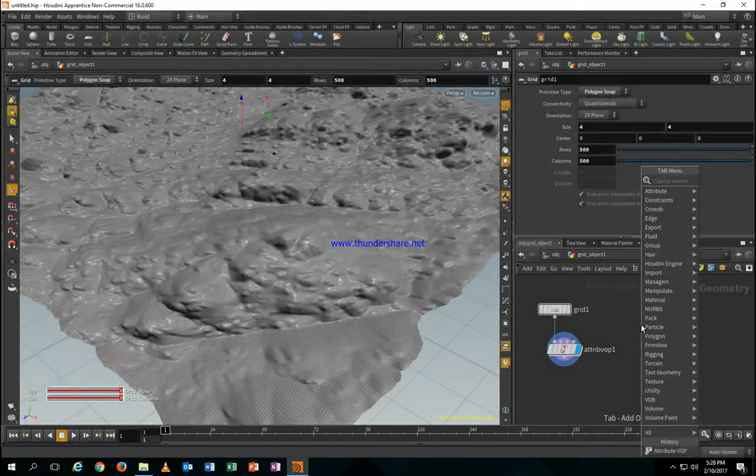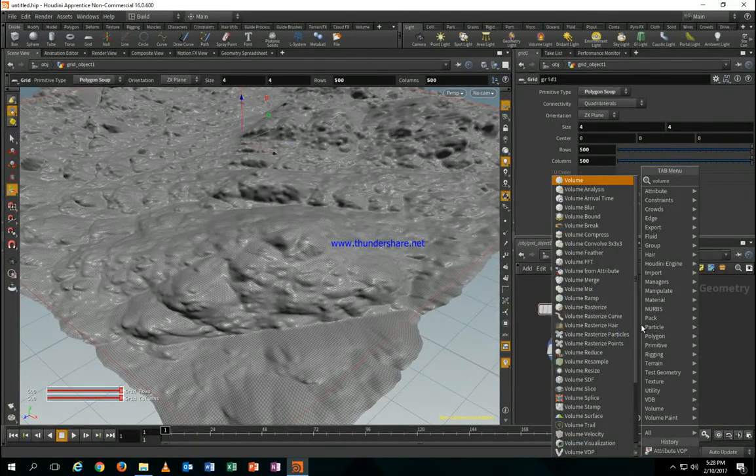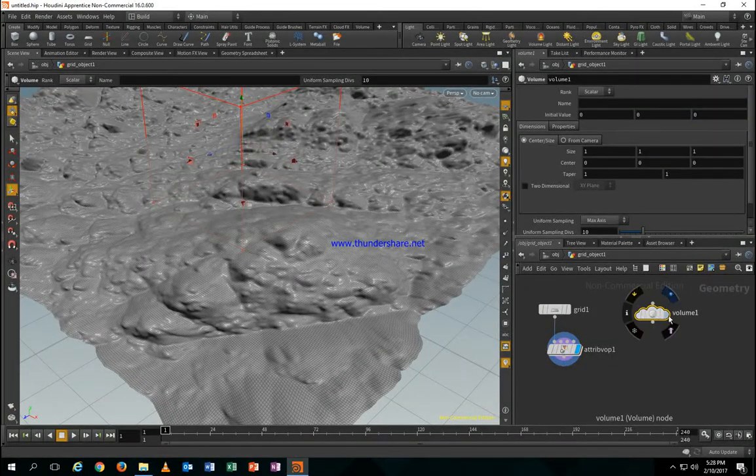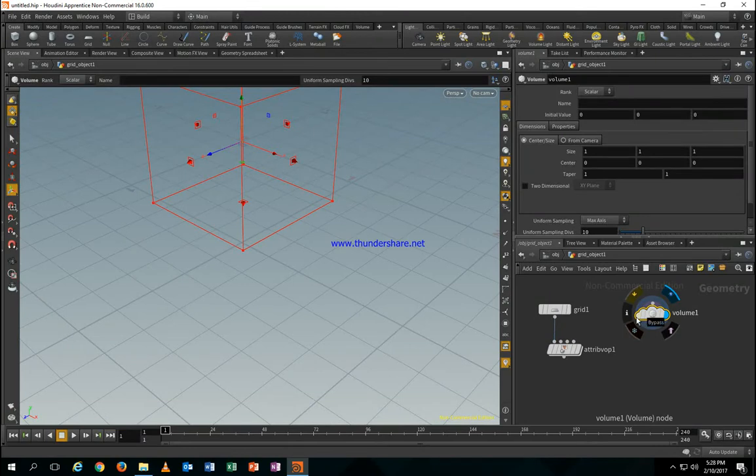So if I start with a volume, you know that lots of things in Houdini are volumetric, like fire, pyro, clouds, and volumetric entities. They store voxels instead of polygons or points or geometry.